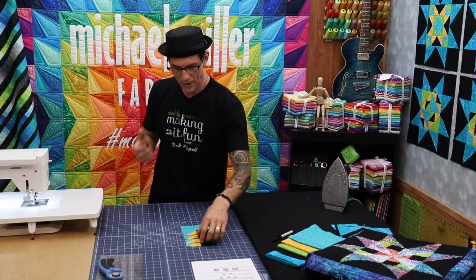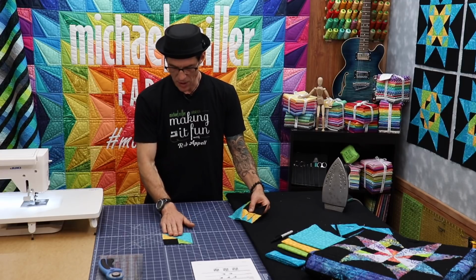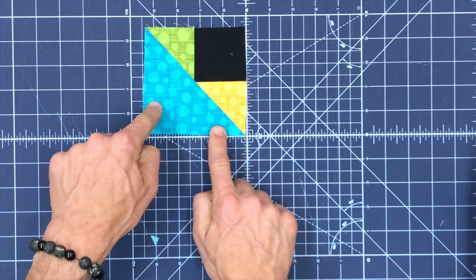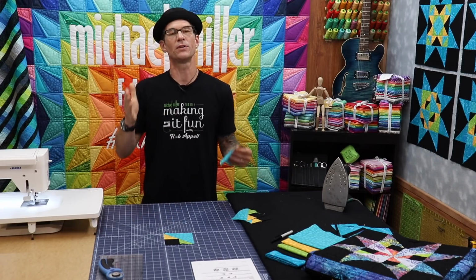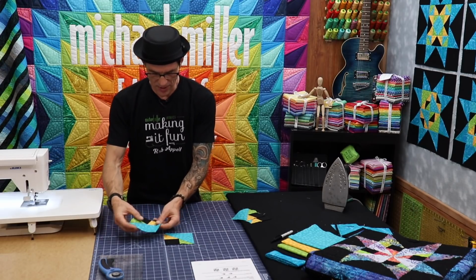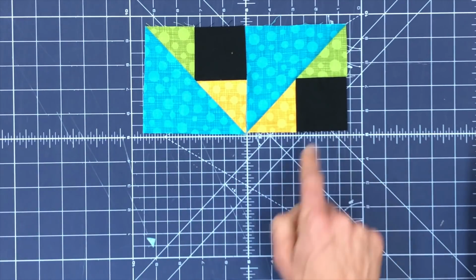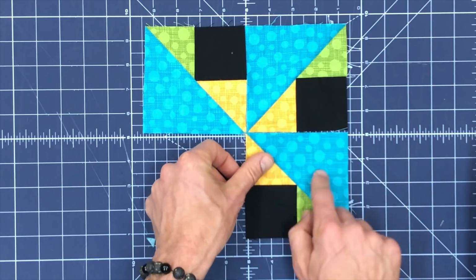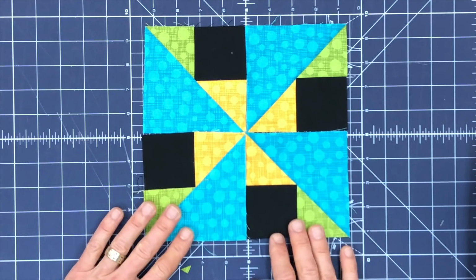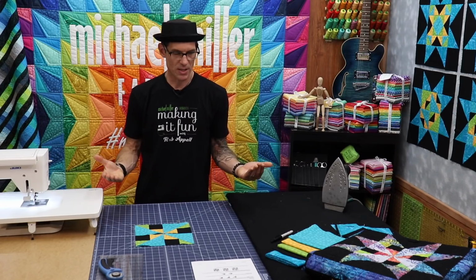Now from this point on, we're going to have our orange portions come in and touch here in the middle like this. So I'm going to start with 1 here, and then I've got my blue triangle facing on this outside edge. We're basically going to build a pinwheel, if you will see it that way, with the orange portions of the block. So now I'm going to bring this blue one over here, black on the outside, blue one over here, black on the outside. See how it's working? And then here. So we should have this wonderful pinwheel of the orange and the black and the green, just like that.